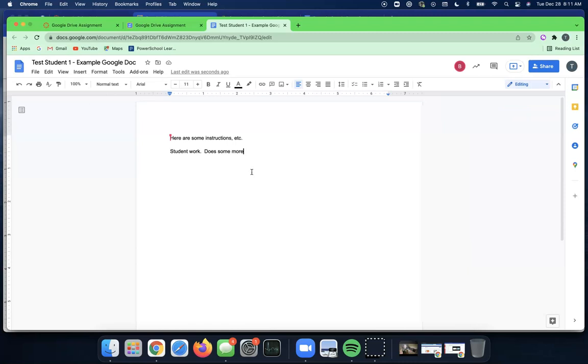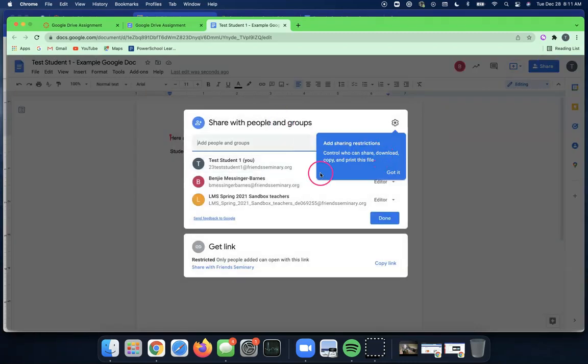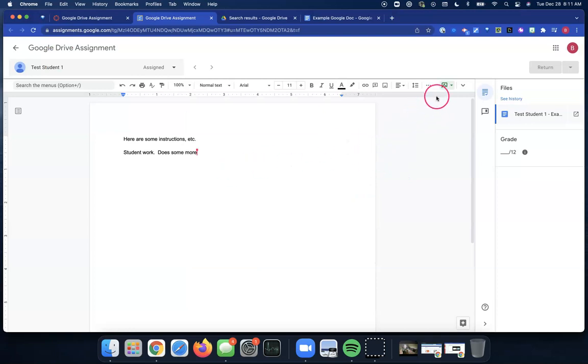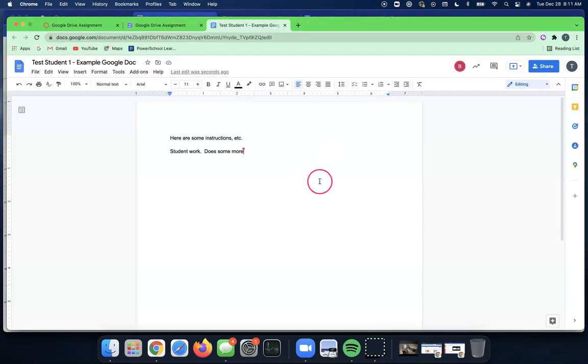Right now, in its current state, if I look at the sharing settings, I, the student, am the owner of the Google document. The teacher is an editor, as are any other teachers of that Canvas course. If I go to the teacher's perspective, right now I'm just suggesting. I can put in comments, I can make suggestions, or I can switch to editing if I wanted to as the teacher.